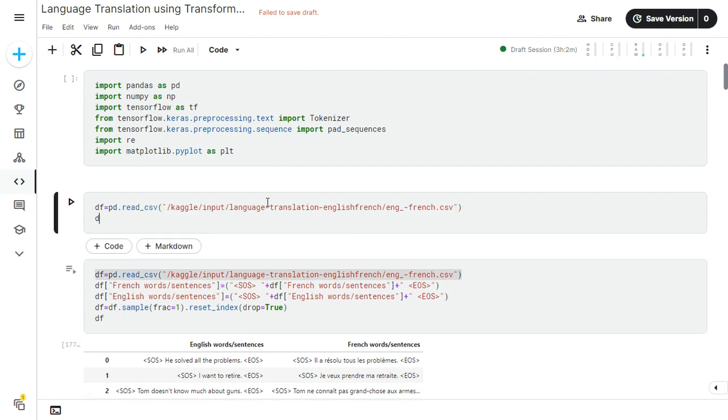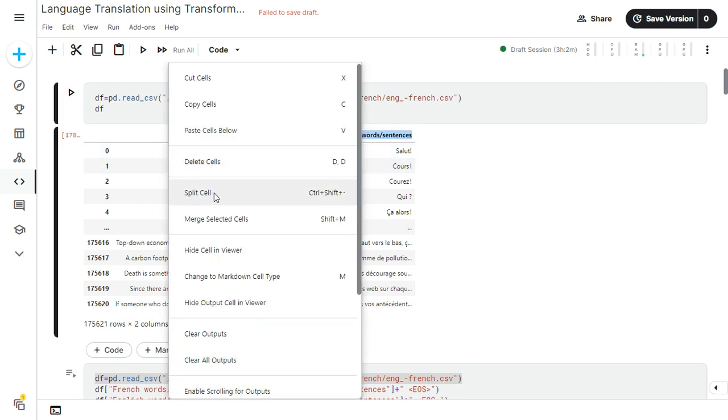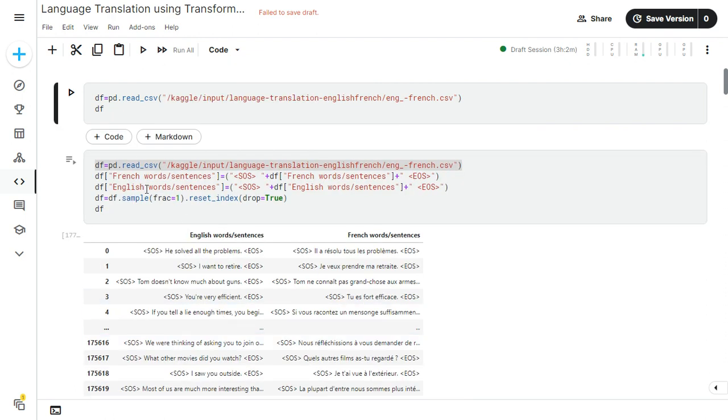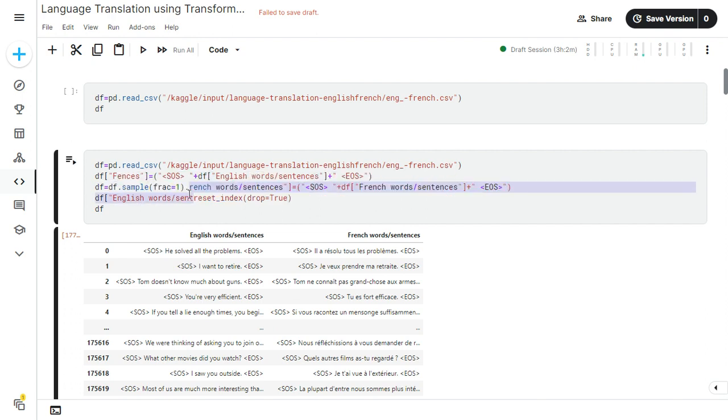So this was my dataset. And if I run this, I got hi, and these are the English words and these are the French words. Let me clear the output. And see, I'm pre-processing the data. I'm adding initially a start of sentence token and an end of sentence token. This enables a transformer to understand that whenever we encounter an end of sentence token, we must break. So that's why I'm adding a start of sentence and end of sentence token to each and every French word as well as English word.